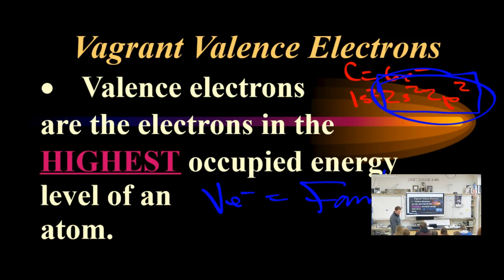So, valence electrons here on page number 4. Everything we've been doing has been leading us to this very moment. So I am pumped. Valence electrons are the electrons in the highest occupied energy level of an atom. Yesterday we had a quiz with 4 questions, and this hour did the worst on those last 4. And that's fine, I probably didn't stress it. You're not in trouble, I am.